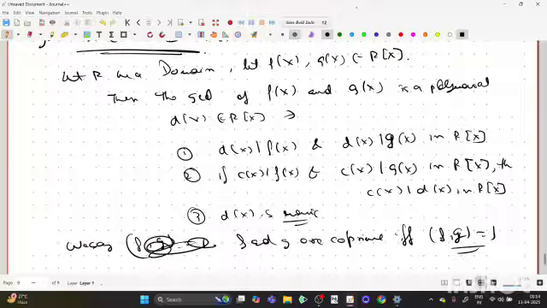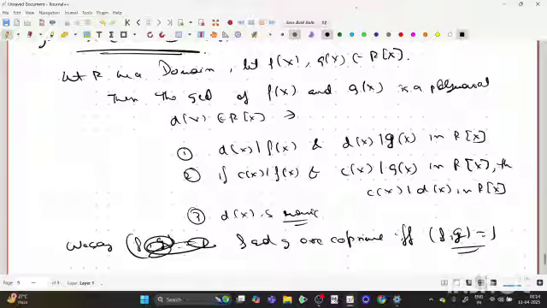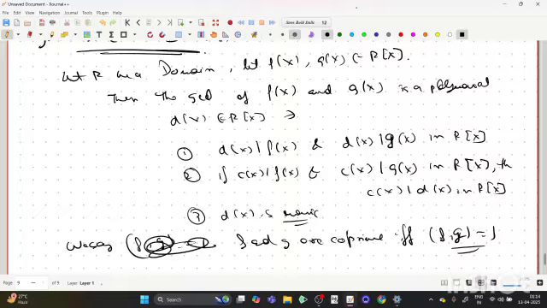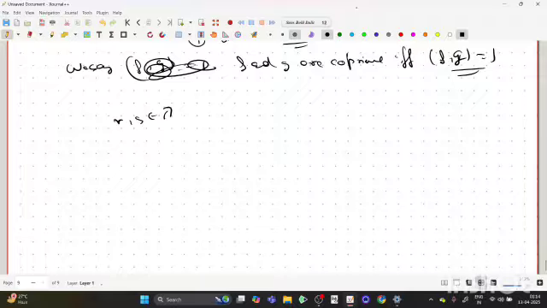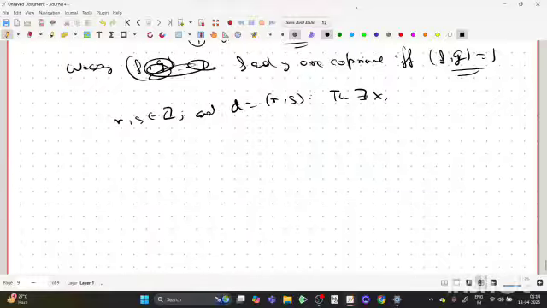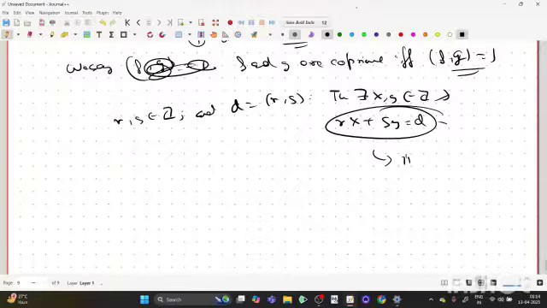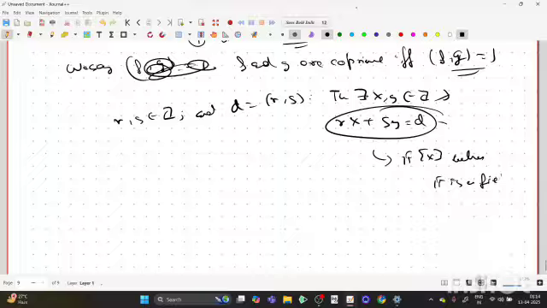if I have a field and I take the polynomial ring over that field, then if I choose two polynomials from that ring, I can write the GCD of those polynomials as a linear combination of those polynomials, just as we can do in the case of integers. Recall that if r and s are two integers and d is the GCD of r and s, then there exist integers x and y such that rx plus sy is equal to d. We can do the same in F[x] when F is a field. That will be a topic of the next lecture.